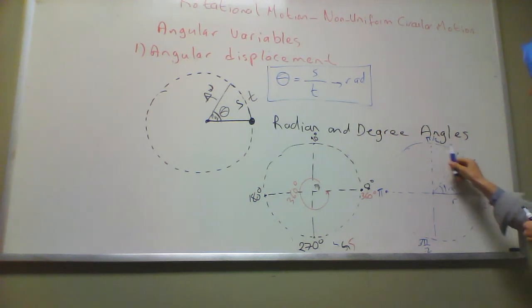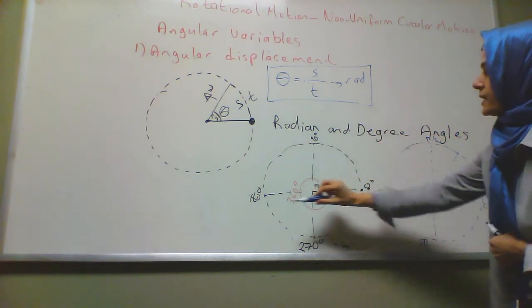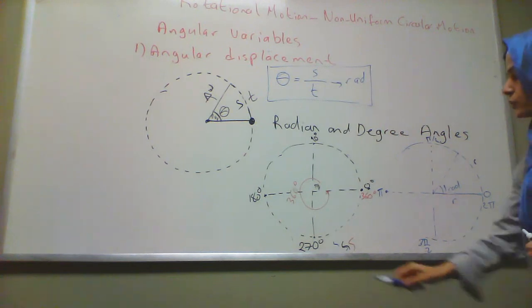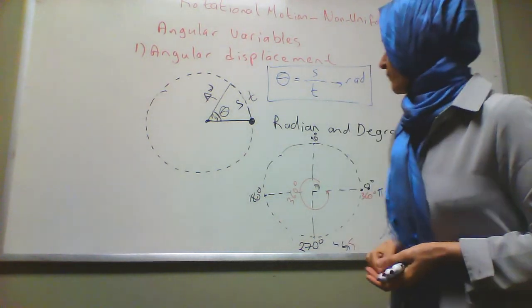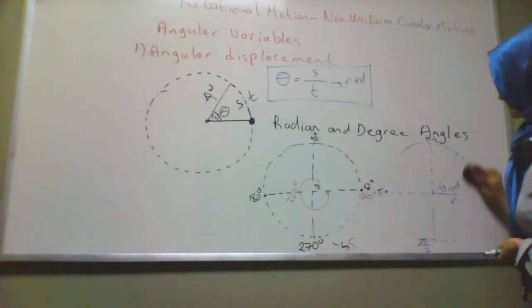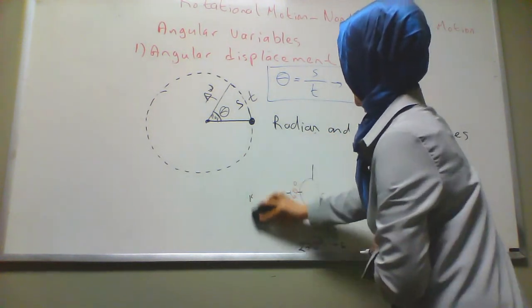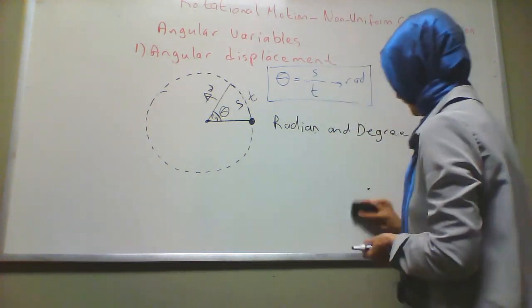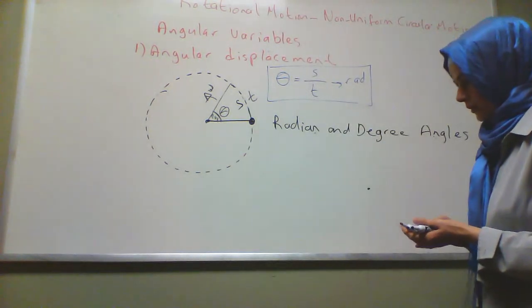And what they correspond to in terms of angles is 0 radian, pi over 2 is 90, pi is 180, 3 pi over 2 is 270, and 2 pi is equal to 360. In converting from radian to degree, I'm going to delete this now. If in any question the angular displacement is given in degrees, you have to convert into radian.